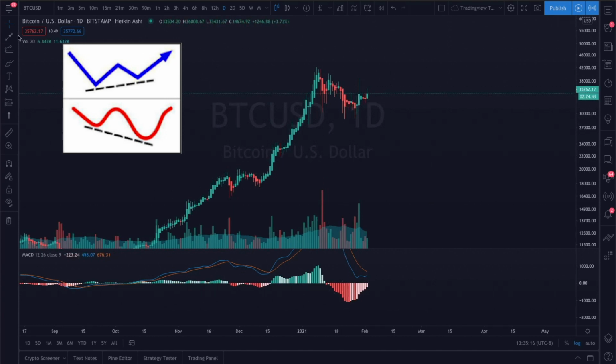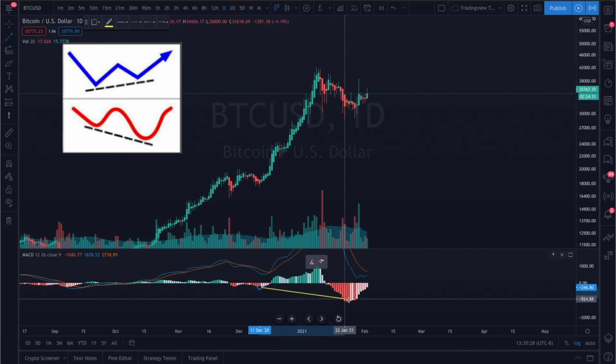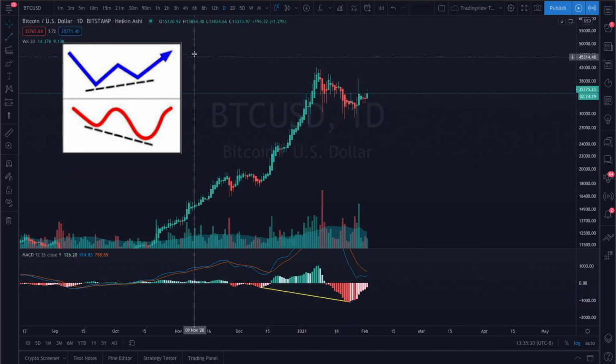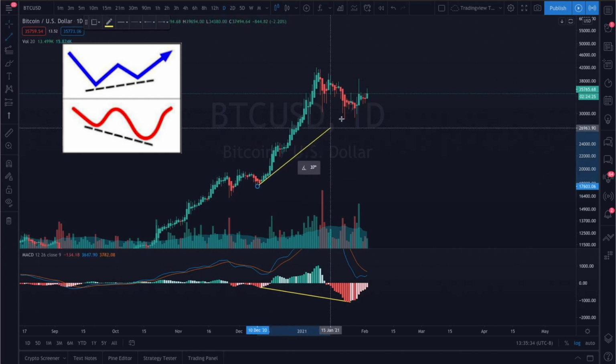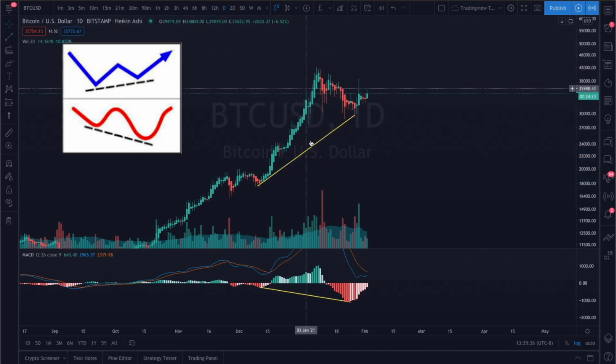Okay, so not exactly a minute, but if you are able to spot it, you would have easily spotted it by now. So what we're looking for in a hidden bullish divergence, that lets us know trend continuation is likely. We're looking for a low and a lower low in the oscillator or indicator, and we're looking for a low and a higher low in price action. This is a very strong hidden bullish divergence here.